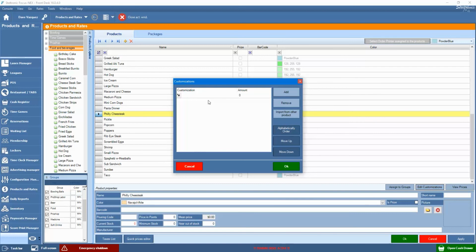So in this case, the Philly cheesesteak comes with onions and peppers by default, and cheese. So I can say no onions. I can say no peppers, and I can add another one, no cheese.